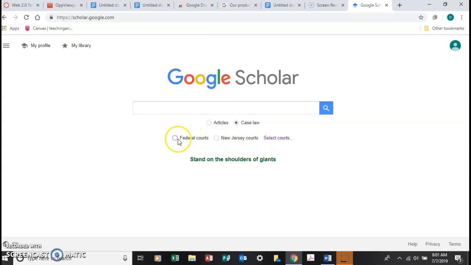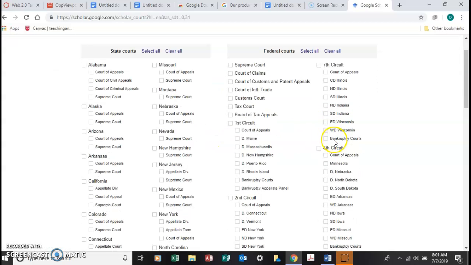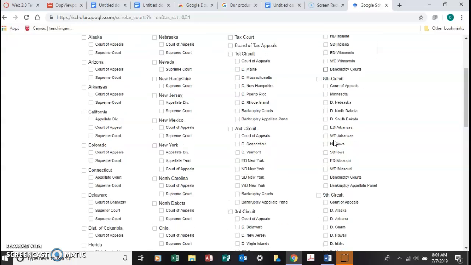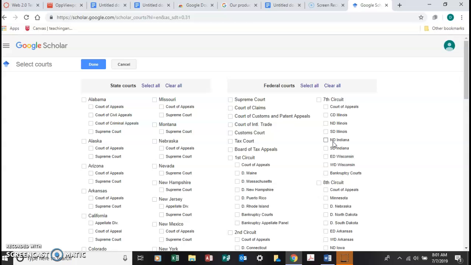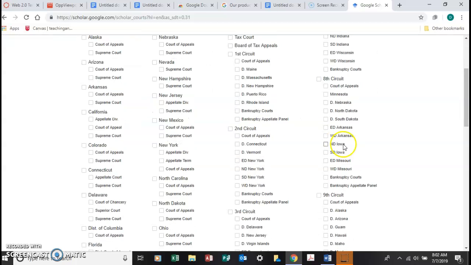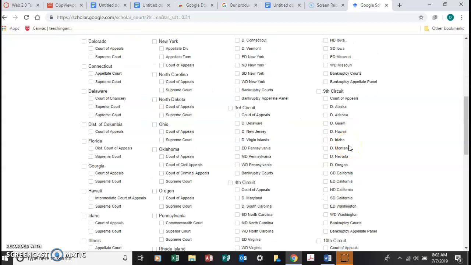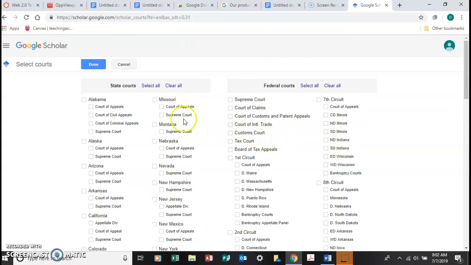and say, for example, I'll just put select courts. You also mentioned about going to the source. Well, if you're writing about a case, this is the source. So if you know where the case is from, you can hit just all the federal courts, which are here. Select all. This will give you just your federal courts. Just your state courts. These are just your federal courts.